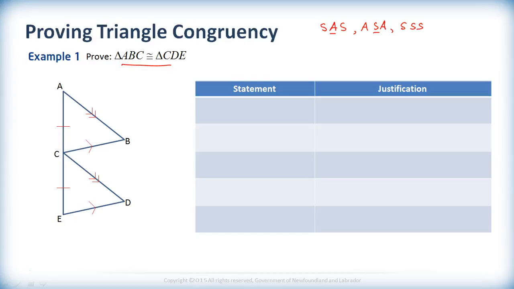So first of all, we want to prove that these triangles are congruent. I'm going to make note that I have two sides here that are congruent already. So with those two sides congruent, I'm going to make a statement about that. We'll say that side AC is congruent to side CE. They told us that. And if it's something they told you, you can just say given. So that's a given. All right. Now what we're going to do is we got to find another way to do it. Now be careful, these little arrow things don't mean that the sides are congruent necessarily. What they mean is that they're parallel.